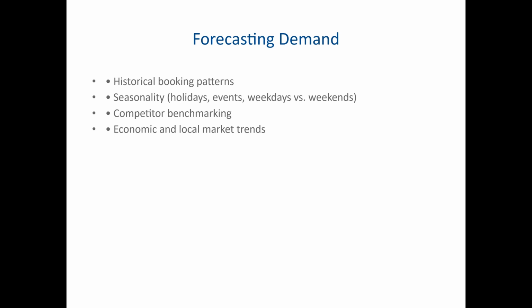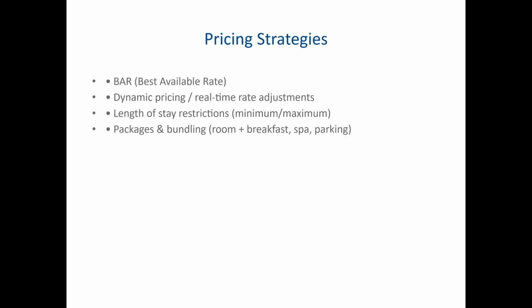Forecasting demand. Forecasting is the backbone of revenue management. We look at historical booking patterns, seasonality, and local events to anticipate demand. We also track competitors and market conditions to stay competitive. People change their rates daily. It's important that we look at it daily. This allows us to set the rates to maximize profit without losing our potential guests.